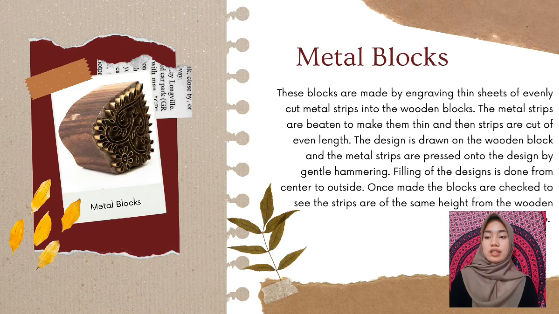Once the metal blocks are made, they are checked so the strips are of the same height from the wooden base. So actually, these metal blocks are costly and time-consuming, but long-lasting because they're made of metal. And the weight of the metal provides an elegant impression, which provides visual impact when worked in black, or subtle fineness when worked in modified dyes.